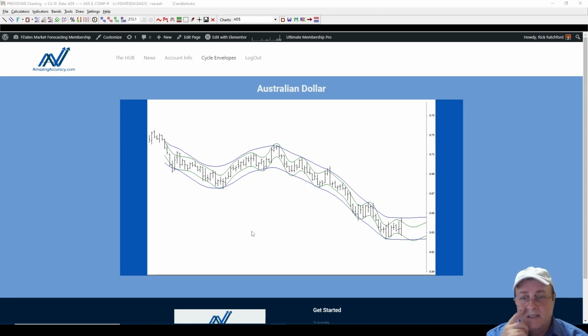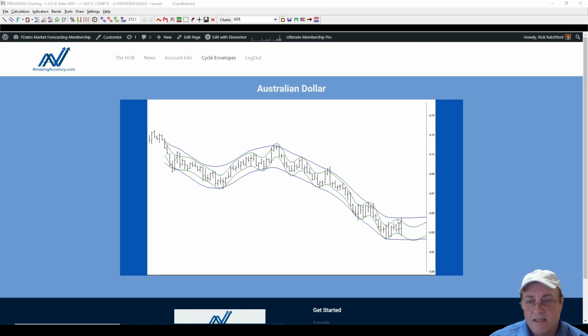Now, when I look at this, I immediately see that it looks like we're going to be plateauing for the near future. See, the blue envelope is flattened. It's not giving us an upward indication or a downward indication. So it's hinting that there's a really good probability that we're going to flatten out or go sideways for a little bit.